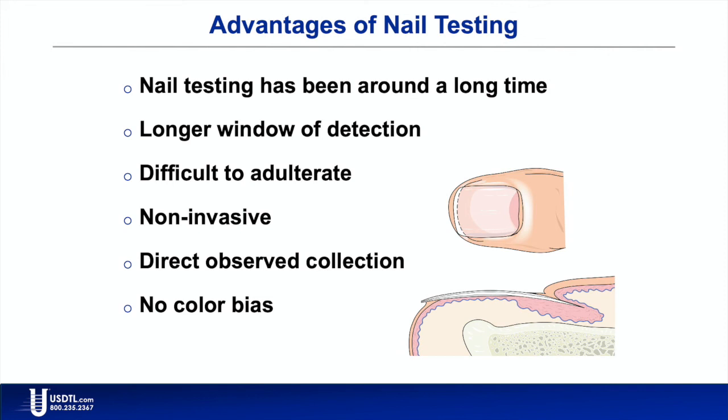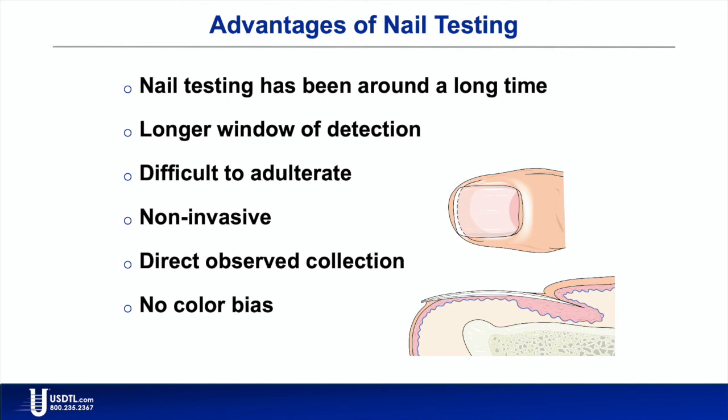gels and polishes, etc. They don't interfere with the test, but they add weight to the specimen, and we analyze by weight. So if we're weighing out gel instead of fingernail, then that's going to reduce your value accordingly. So that's why we ask for all the cosmetic treatment to the nail to be removed. And that's so that when we weigh it at the lab, we're only weighing the nail material and not some other stuff. It's not invasive.